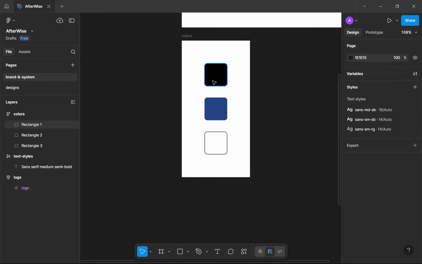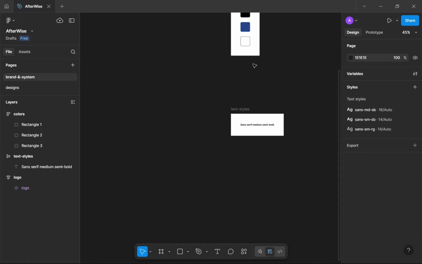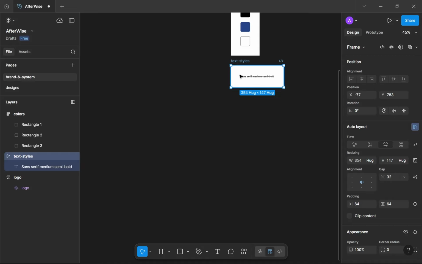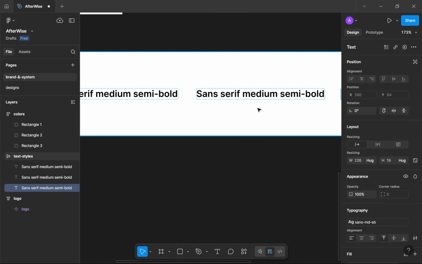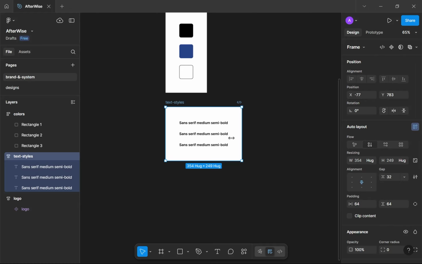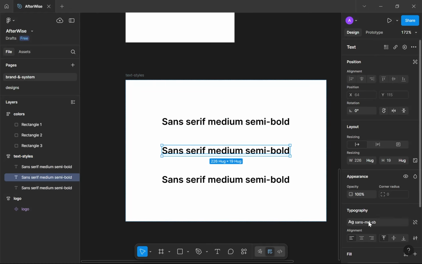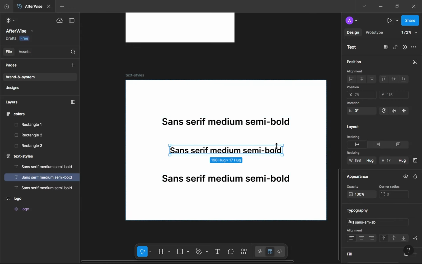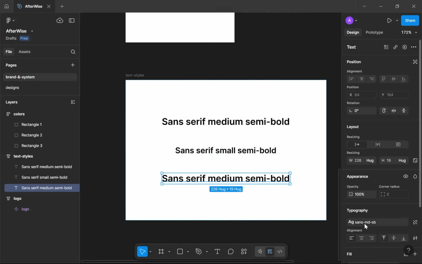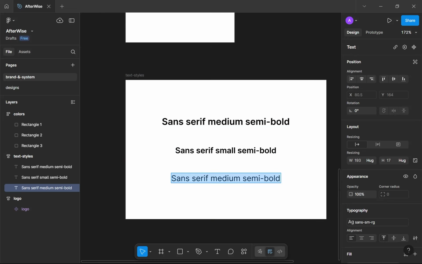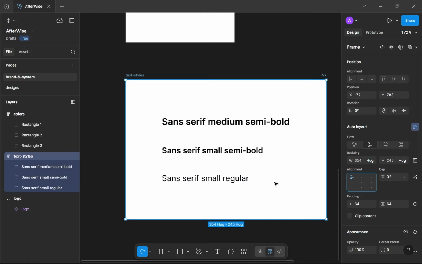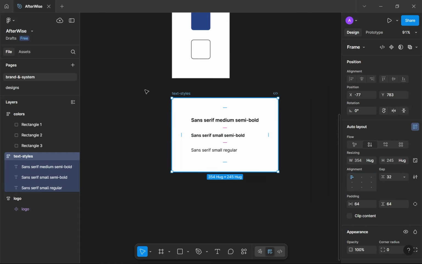And we have to, not here, rather, let's go down to the font styles and just duplicate this twice. Paste them on top of each other. And this will be semi-bold 14. So this one will be just small. And this one will be the regular one, right? So it's going to be small and regular. I'm going to take these two and align them side by side here. Quite simply, we are having a more complete font style.